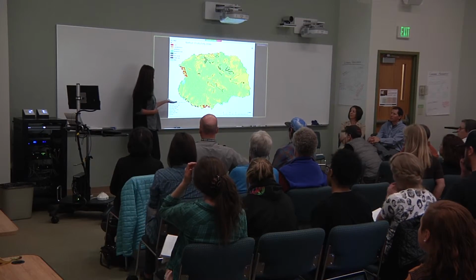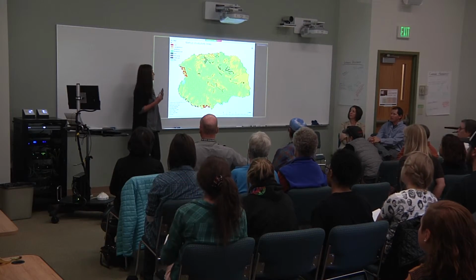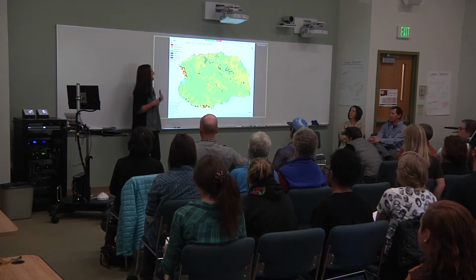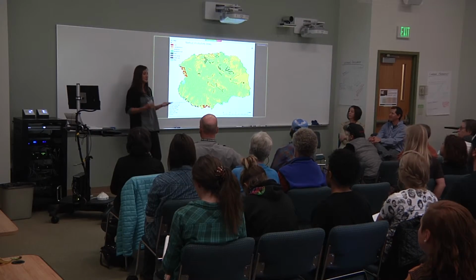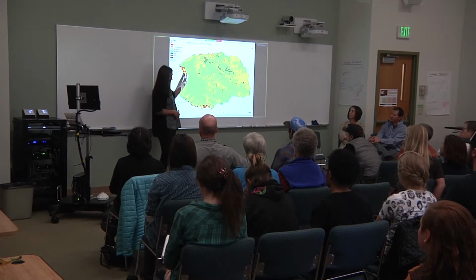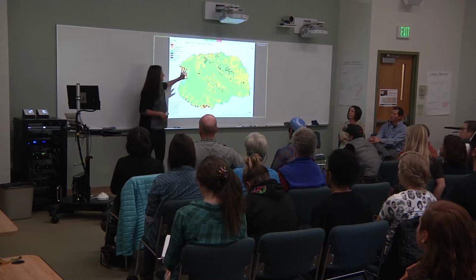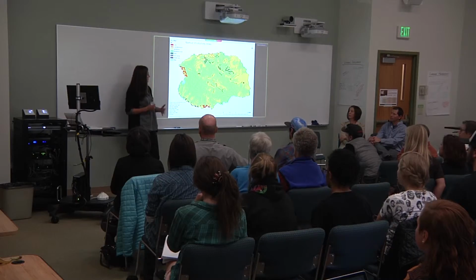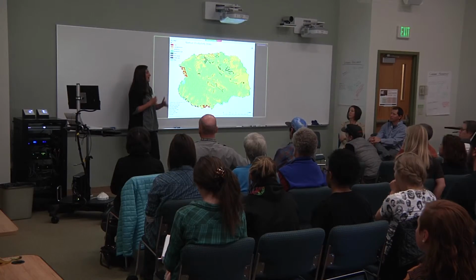But what's unique about the productivity index is when you're thinking about it, high productivity forests have the capacity to sustain lots of vegetation. But since fire suppression has occurred, we have an unsustainable amount of fuel loads. And so that's a great reason to burn and to thin out these forests because it's unsustainable. And then you see these low productivity locations and you think, well, why would we need to burn? Or why would we need to thin? But these landscapes historically were never able to sustain a large amount of vegetation. And so they have also been building up fuels over the years.